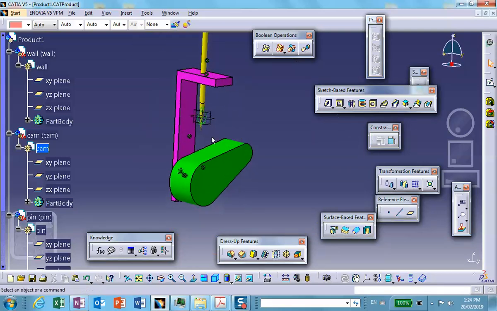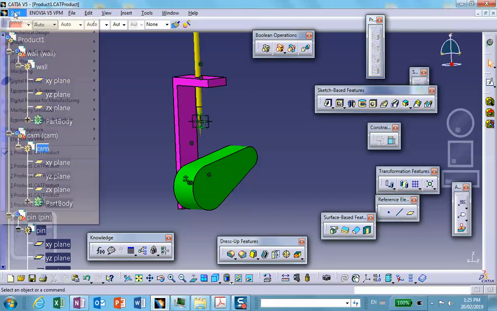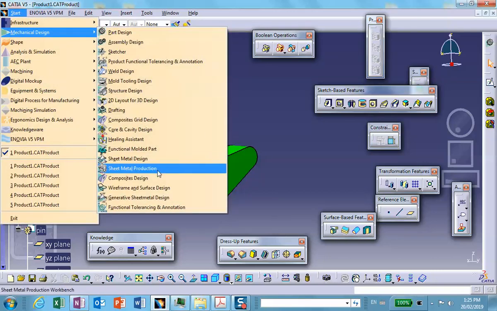And the pin is supposed to go around that hole, around that cam. So what I use in Catia is what's called a point surface joint. Now, I told you that I really don't need the surface, but I will create it. So I'm going to go to the part I'm in right now and extract these faces and join them. You can try this without actually creating the surface, and I'm pretty sure it's going to work unless it's something completely out of whack. So we're going to switch to, for example, wireframe and surface design.